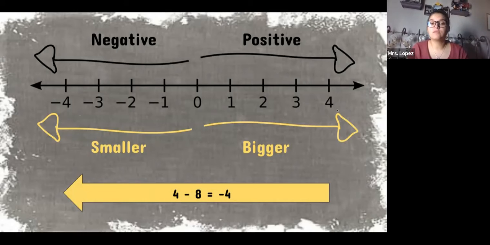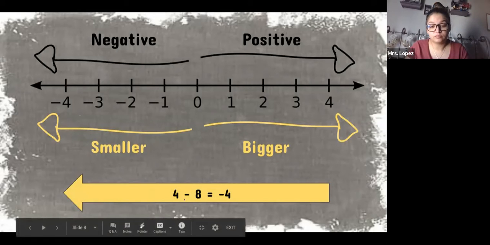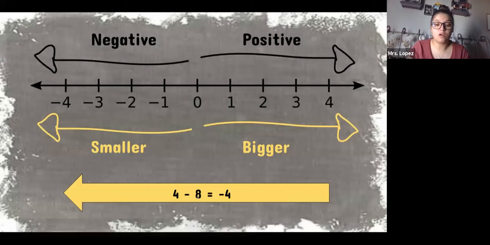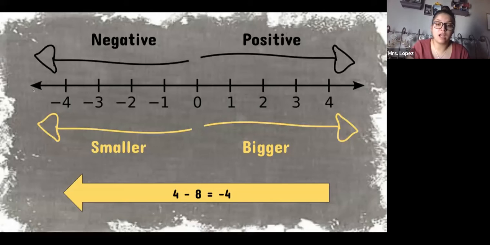This also might look familiar with the previous lesson of doing number opposites, because 4 plus 4 is 8, so we know we have to move 8 spaces. According to our 4 minus 8, we're going to the left 8 spaces. When you're looking at a problem and you have 4 minus 8 or 4 minus a number, the minus means that you're going to the left in your number line.